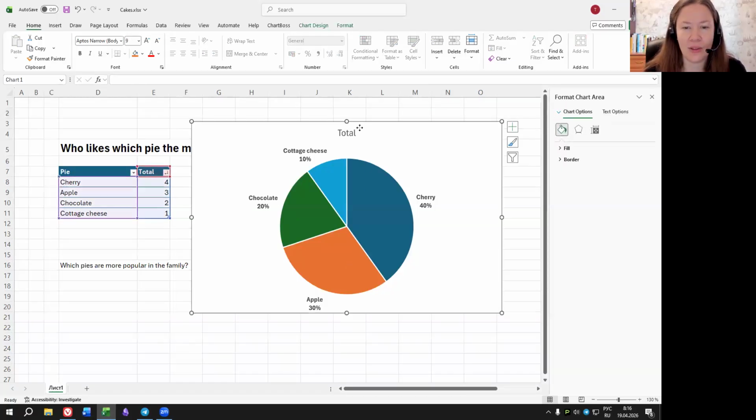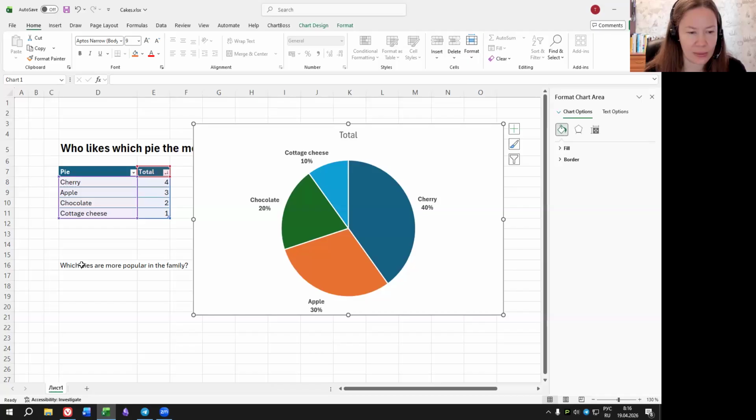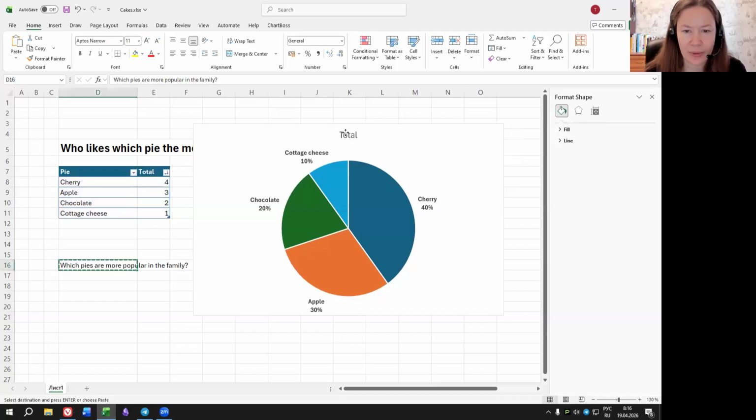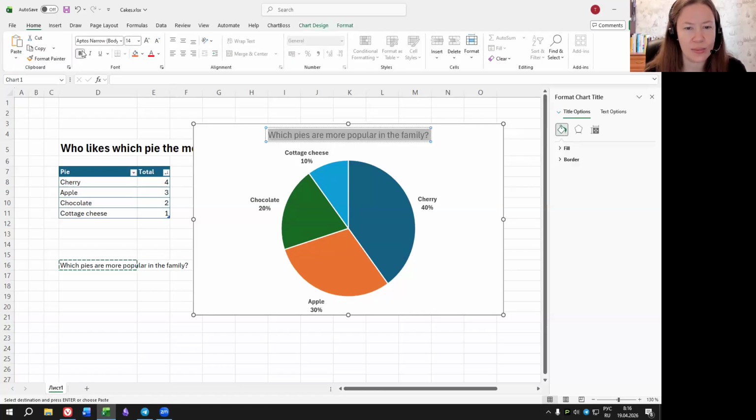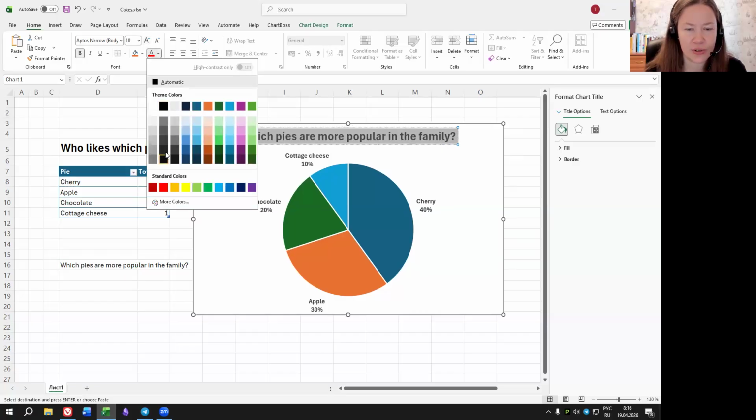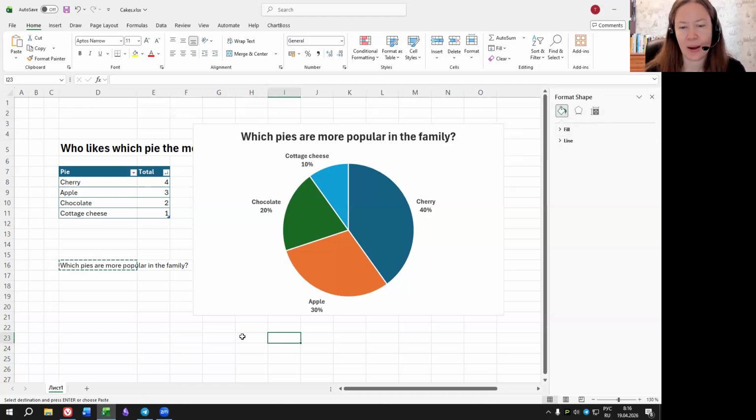Yes. Now I want to make a nice and beautiful title. I have this text here. I will click on the zone and put it. I want to make it bigger. I go to the home section, make it bold, make it big, could change the color to a darker version, maybe this one. I hope it's okay.